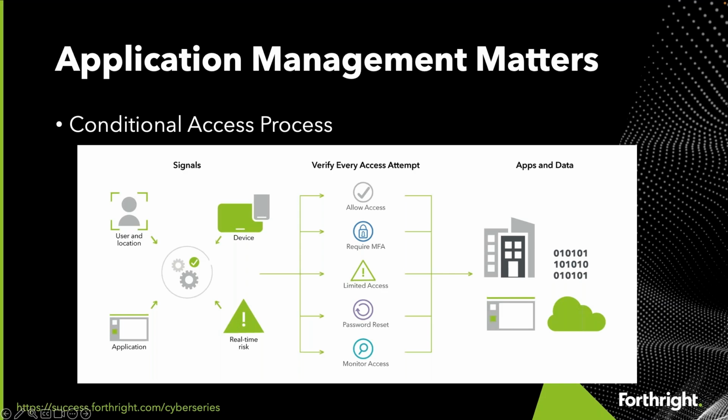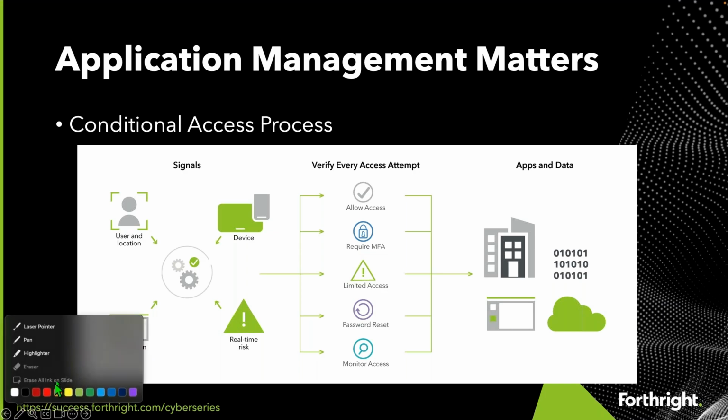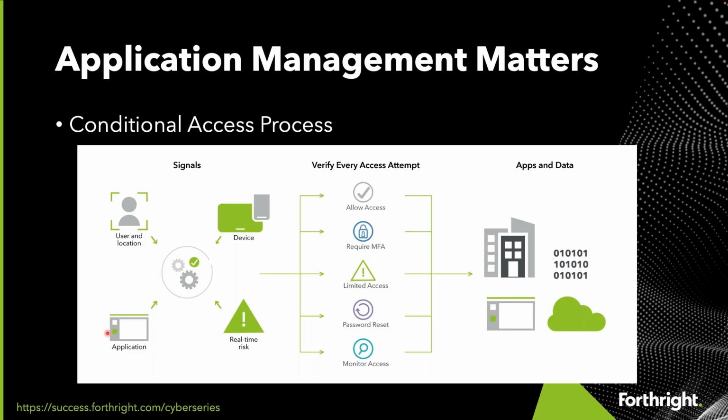Now we're back to our conditional access process, where we can see that application management, let me highlight that for you here, right here, is one of the most important, one of the 4 big signals that we get for our conditional access. If we are ignoring application management, it is really, really hard to let the conditional access engine make informed decisions about what kind of access the person should get. Most people are, like I talked about earlier, just doing it off of this one, user location. We want to make sure we're including all of these.